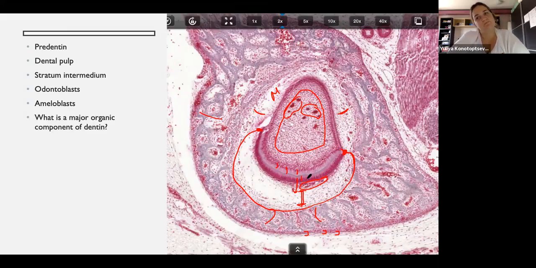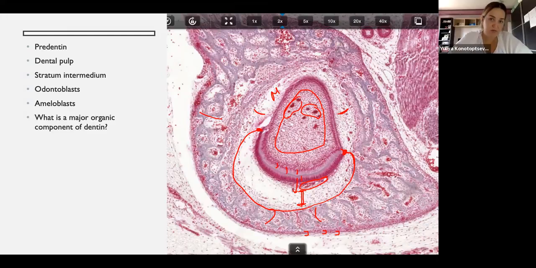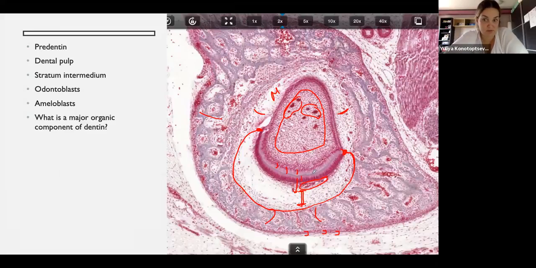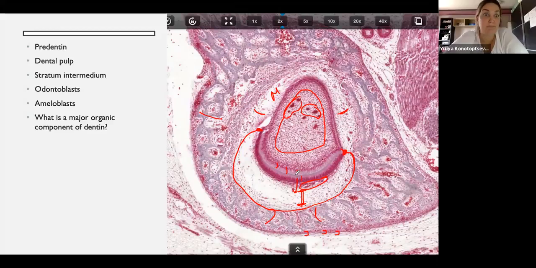Which staining? Azan. Nuclei are red. Collagen in the bone is blue. Do you see that between odontoblasts and ameloblasts, there is a thin blue line? What is this? Collagen. Yes, but what do we call this? Not an artifact, an artifact would be empty space.